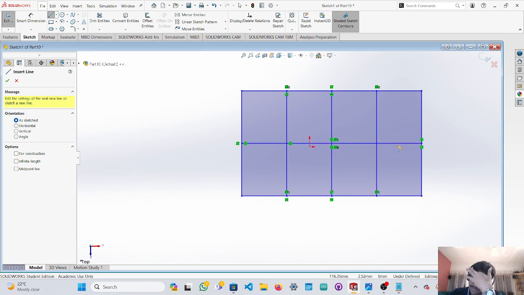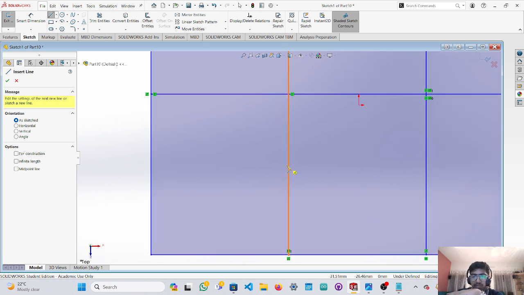To my 140, 70, 70, then 10, 10, 20, 20. It's like 1 centimeter, proper 1 centimeter.